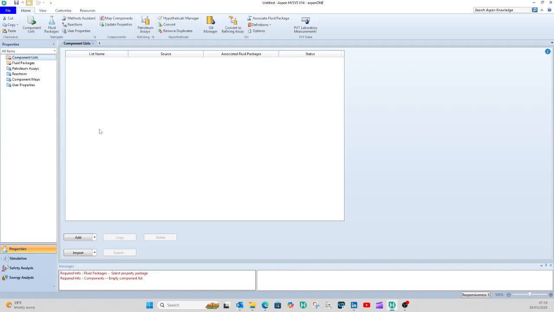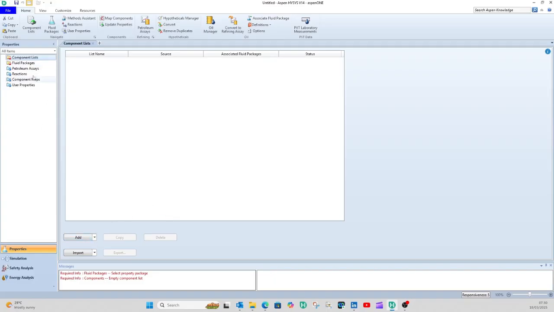Now, in component list, the default database is the ICES database. We have two databases in the component list which you can define your component list from: the ICES database and the iSpend properties database. But the default database is the ICES database. So originally it's telling us that the ICES database is being added. Then we have the component.